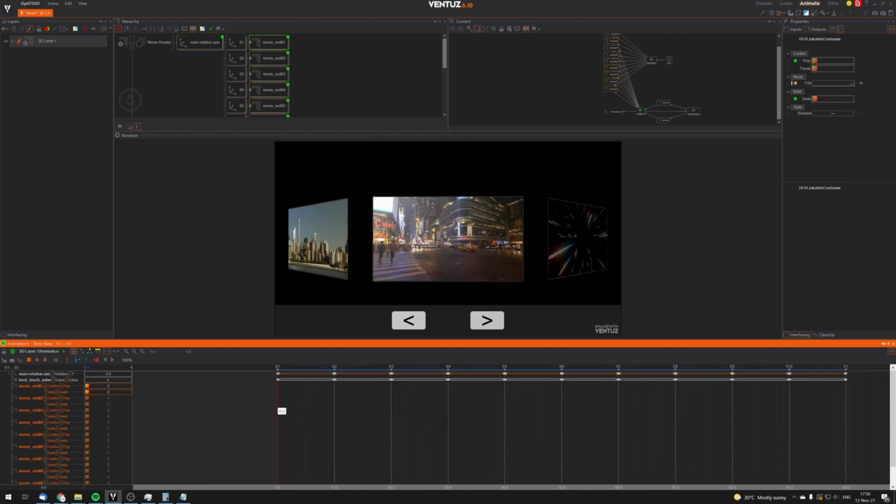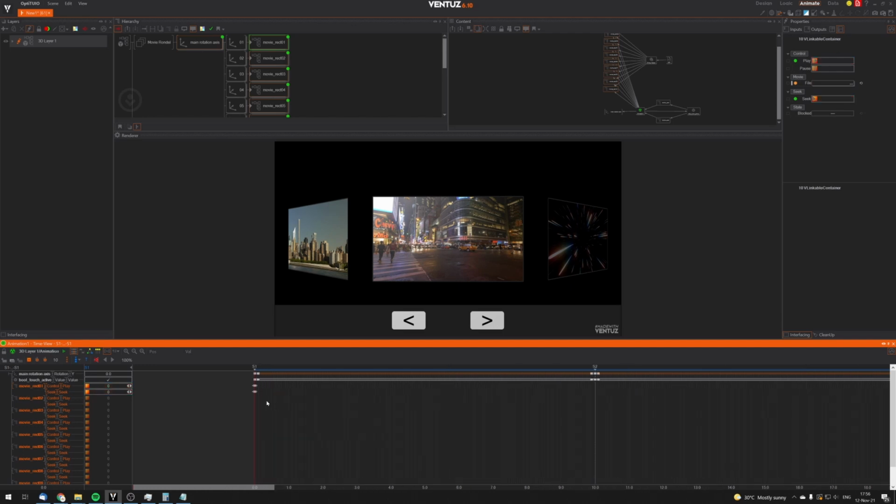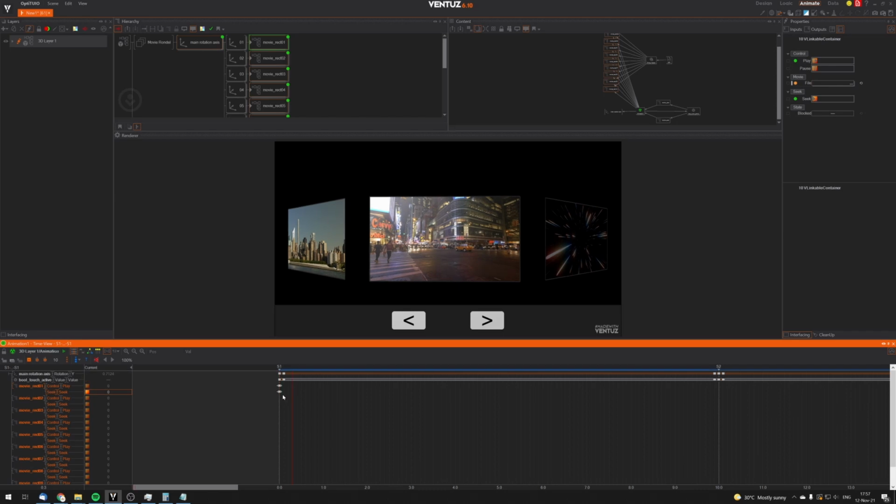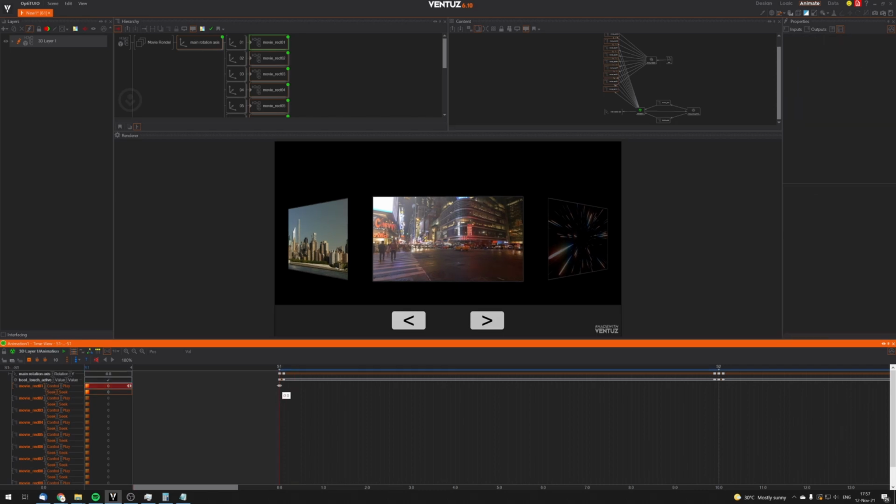So when we are at movie 1, I want that movie 1 starts to play, right? That means when we are here, then I actually want that something happens. So let's see what happens. I press insert to create a keyframe. And now you can see I selected both the play and the seek. So let me delete that seek keyframe again.